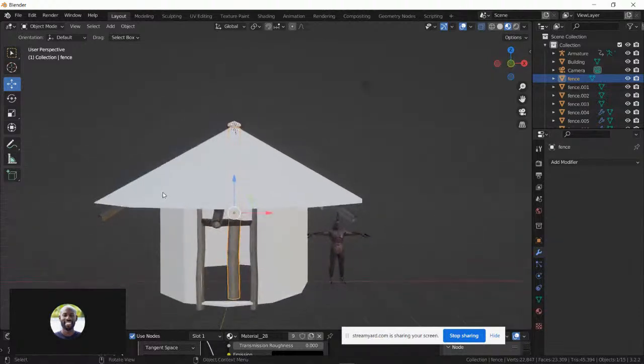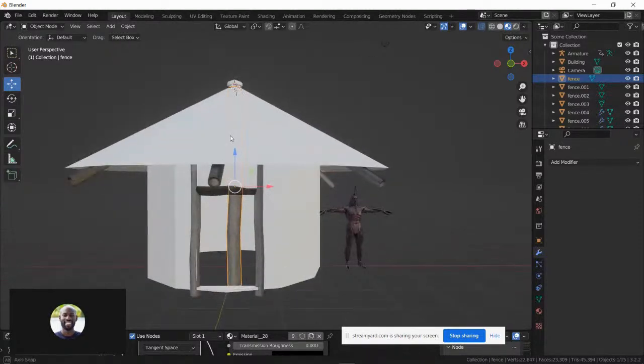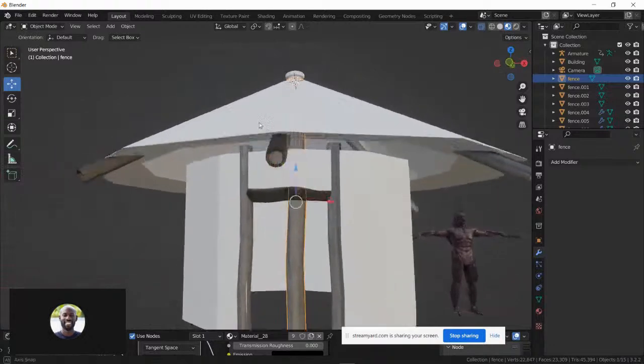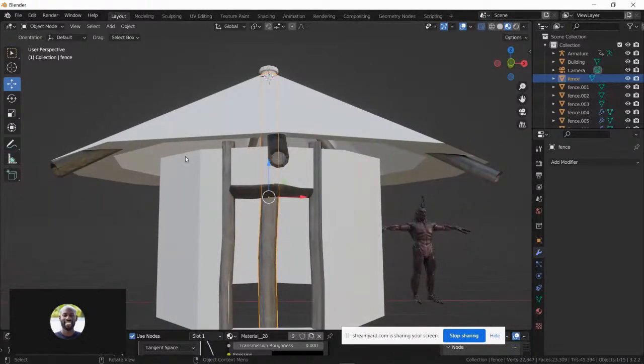So that's what I've dedicated my art to for the past 5 years of teaching people. My question has always been: how can I make this look amazing and still not cost much on the engine, on whatever platform I'm sending this file to? That's a more important question for me than anything else.